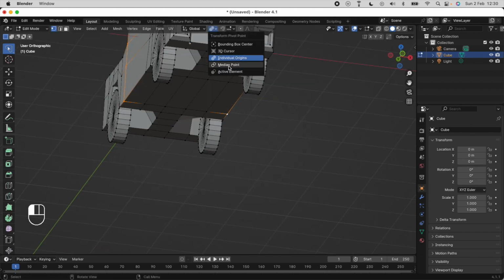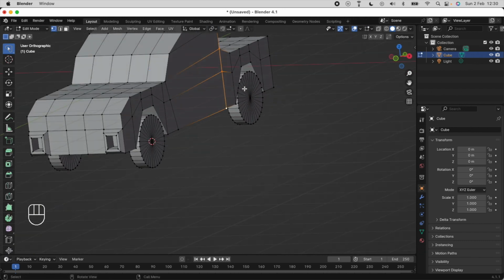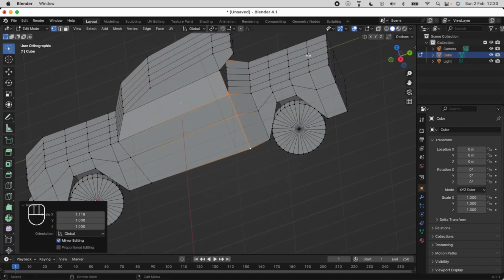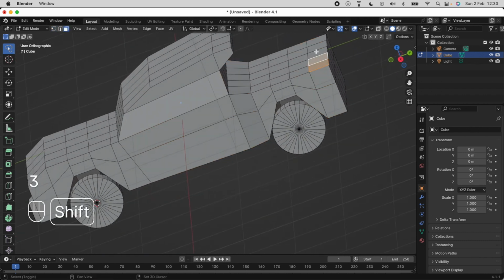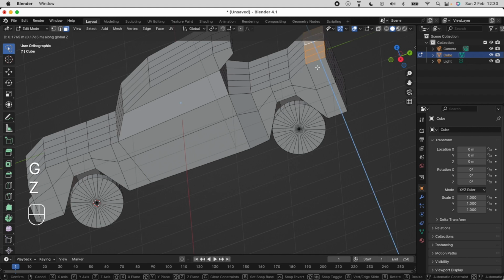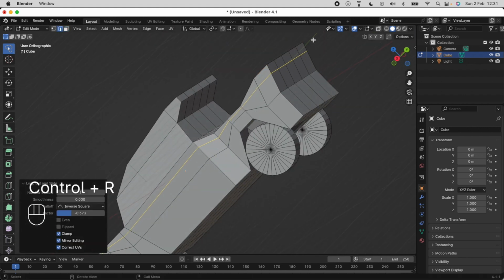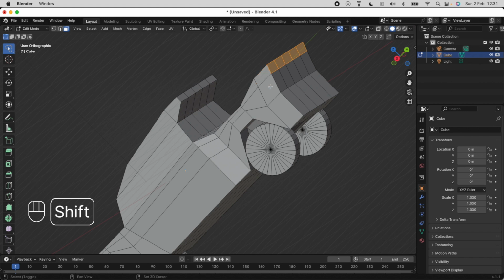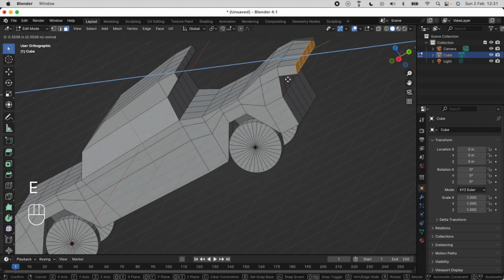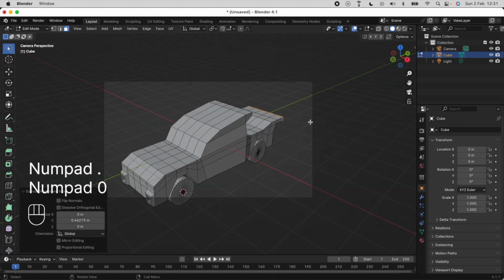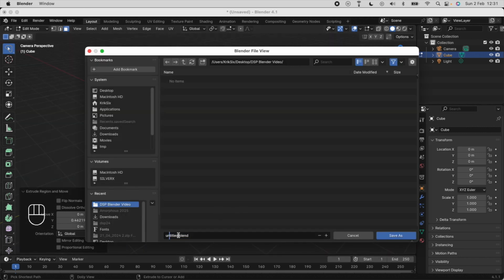And then putting it back to median point, okay, you get the point.